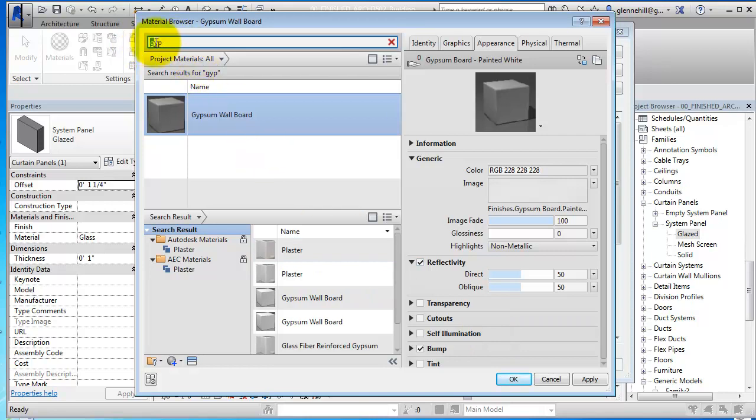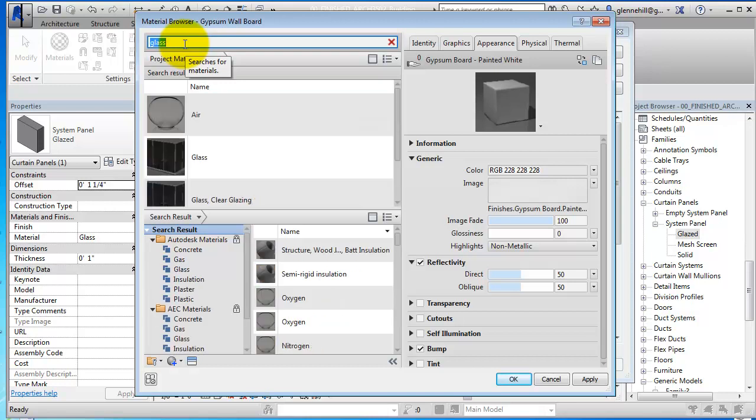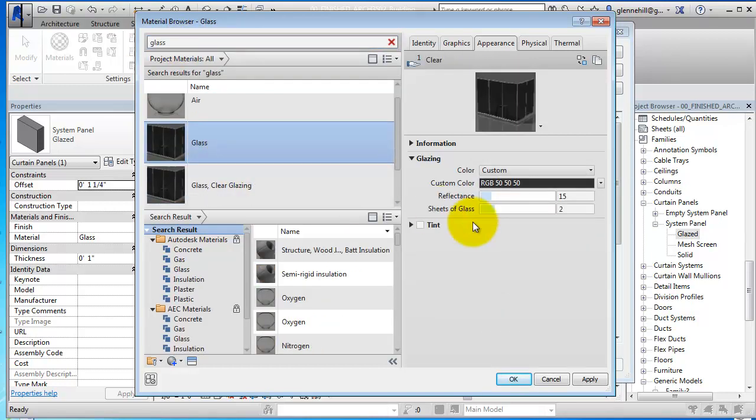Okay, so if you're trying to create a really highly specular surface, let's go back into glass here. Oh, and it doesn't have, oh, there's reflectance right there. So if you want a high reflectance glass, you can crank this up to 80 or 90%, and that would make you a reflective glass, right? So anyway, that's how you set materials.